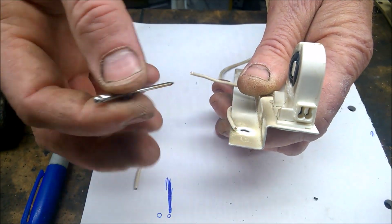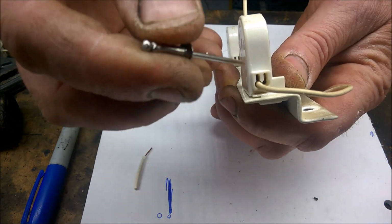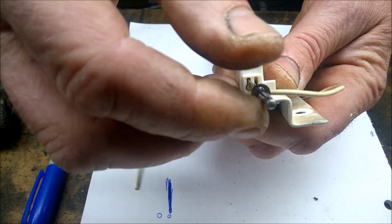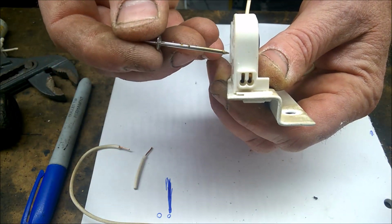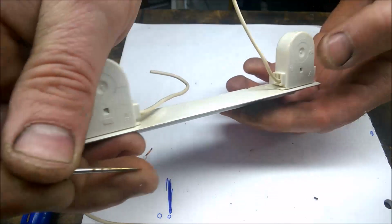So I'm going to do the other side. Same again. Put the tool in the top, release the clip, and then pull the wire out. Simple as that. Okay, you see it better there. There's your slot where you stick the tool in. Okay, I'm going to do this inside one now.